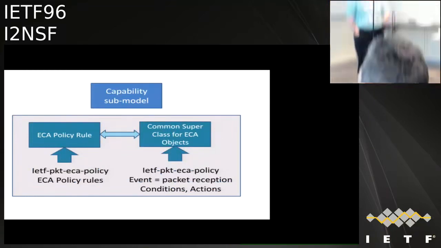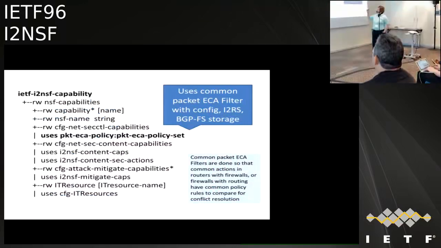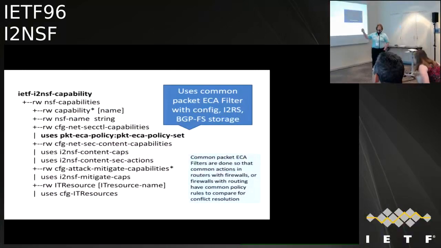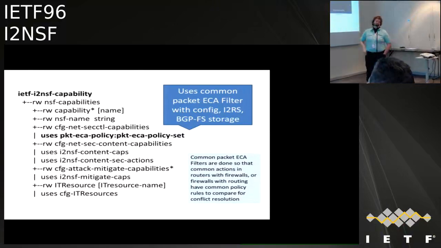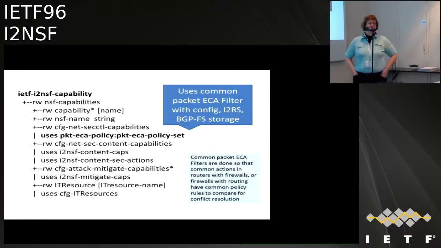Now, there's one piece, and I hope I can provide this input also for Kathleen. What we did is I'm utilizing a common packet processing that does the event condition action filtering, common between the stuff that we're doing in routing and the stuff we're doing here in security. That way, when we compare routers or switches or security boxes that might have routing, we don't have trouble processing the filters that might filter prefix or other fields in the packet. Why is that important? The note from Aldo said we want mechanisms for conflict resolution, and it enables that. So we have this common packet.